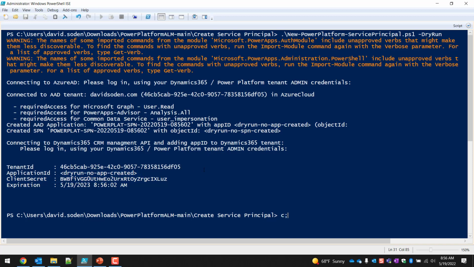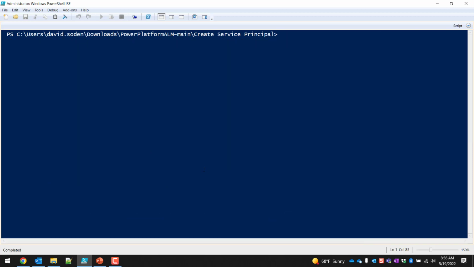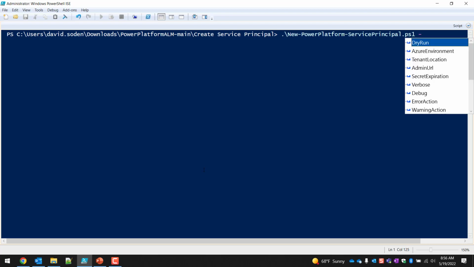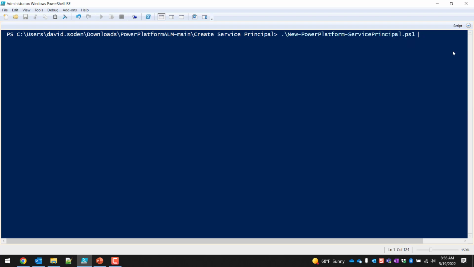So if I go ahead and come down and we clear out the screen again, and we go ahead and run the script with a switch, you see all of these different parameters. Again, run the help file. You're going to want to read all of that. But to run it, if you're here in the United States and your tenant is here locally in the United States using regular Azure Cloud, you can run it just like this. If you're not in the United States, or your tenancy is not here, or you're using a different Azure Cloud, like maybe China Cloud or the U.S.